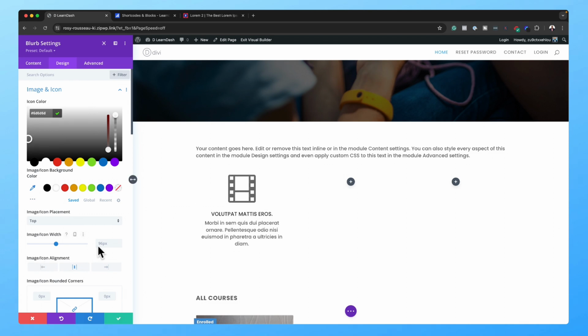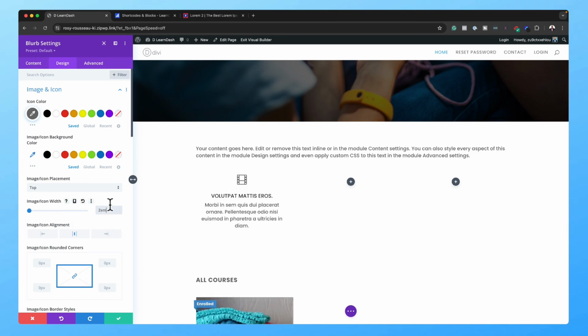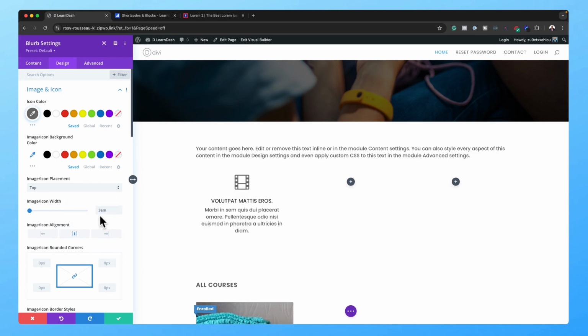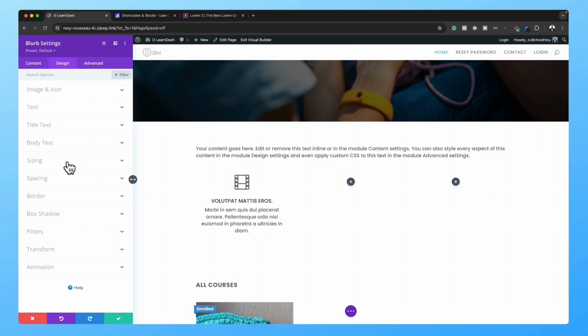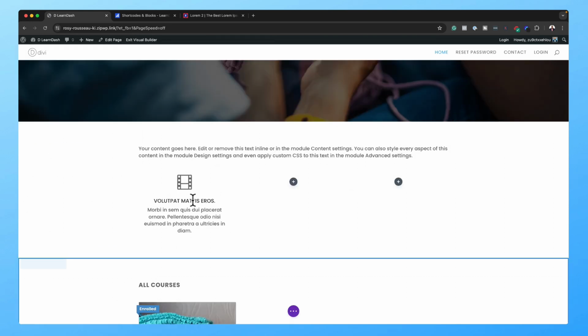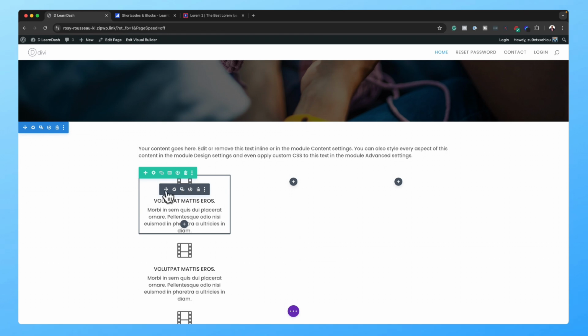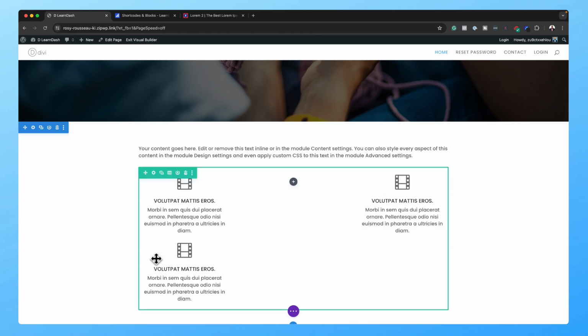Okay, now let's work on the size. Over here, I'm going to set this to 2 EM, and let's see what that looks like. Maybe let's increase it a little bit. All right, I think we'll go with 3. Now for the sizing, we want to make this 100%, so let's type in 100%. I think that's pretty cool. Let's go ahead and save this. What we're going to need now is 2 more of these. So I'm going to duplicate it like that, and then just drag this into position, and drag the other one.